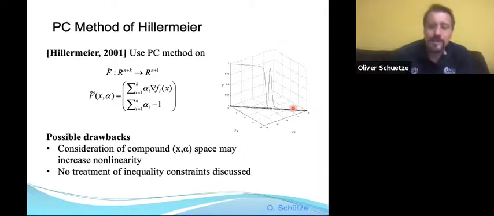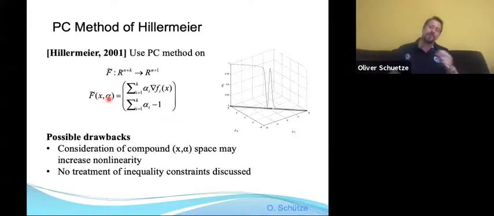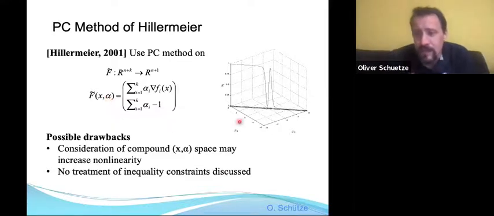I will not go into detail, but one of them is that the zero set is not in X space. So it's not about the design space. It is in X alpha space. Remember, alpha is the vector which is orthogonal to the linearized Pareto front. It's also called a Lagrange multiplier. So you have to look into this compound space. And where's the trouble? Well, here's one example.